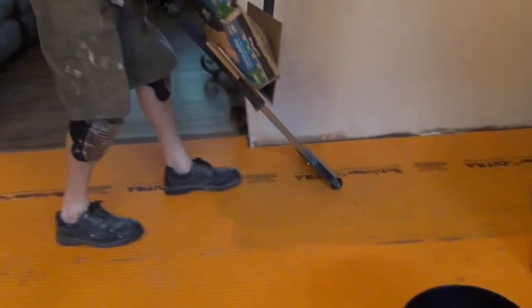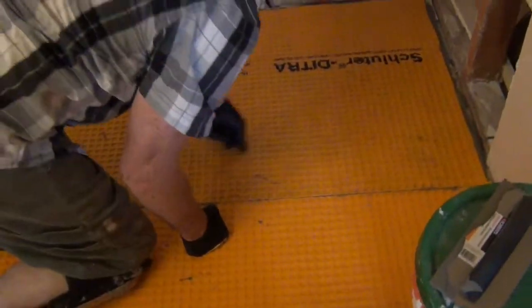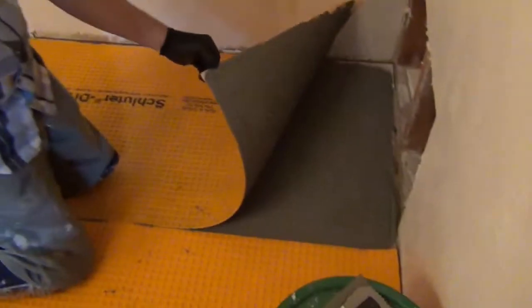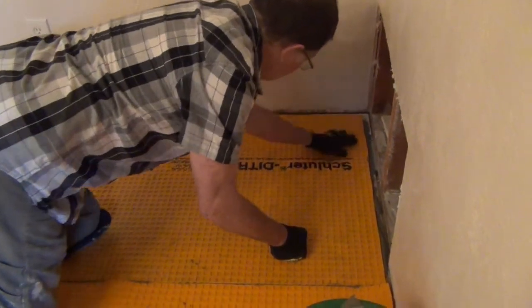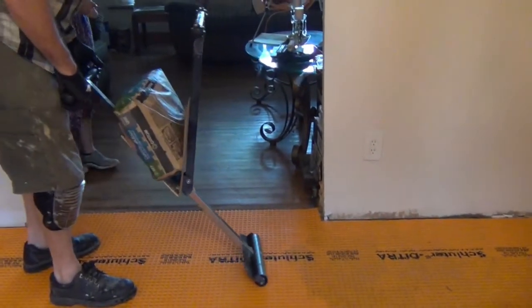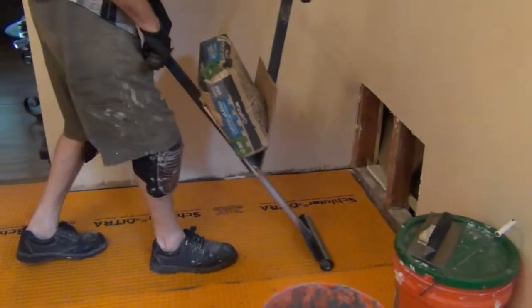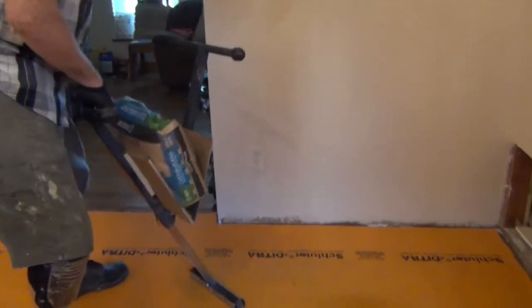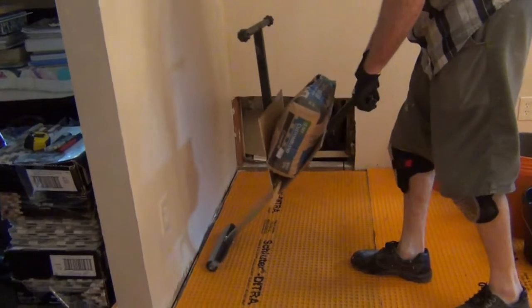So I want to pull up a section just to see how the roller did. Let's see if that roller really did a good job, or didn't. So we're going to pick up a little bit. Oh, look at that. See it? Perfect. That roller did the trick. This roller was an $18 roller at Harbor Freight. So for 18 bucks, I'm doing the same thing that the Schluter people wanted to get $190 for. Working very good.